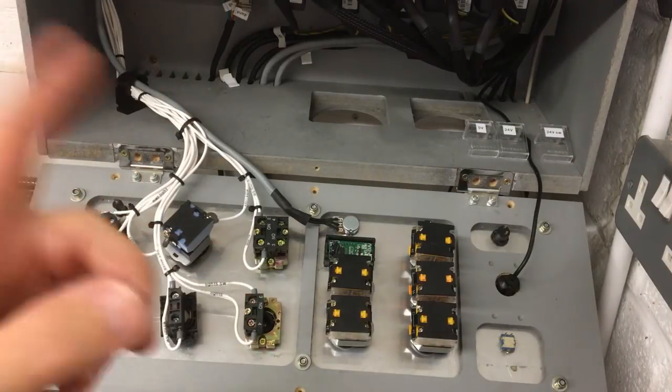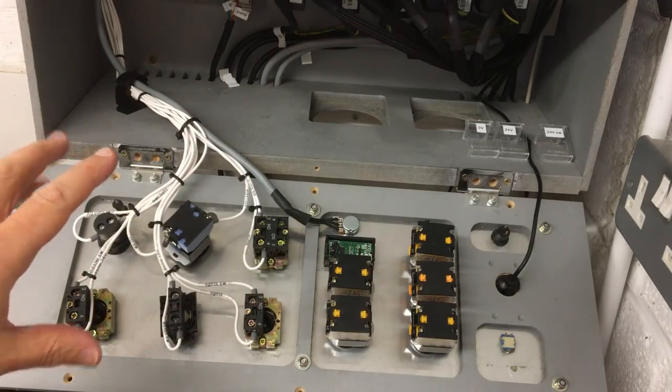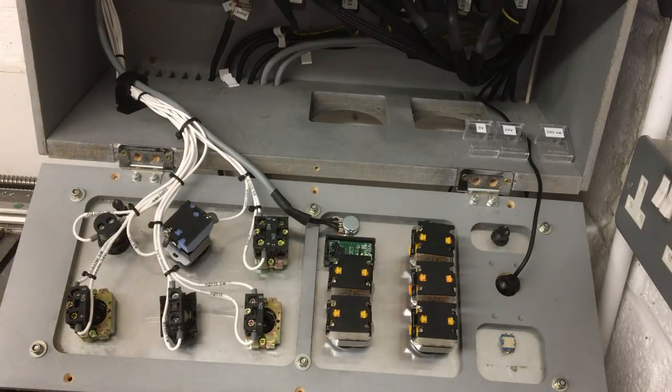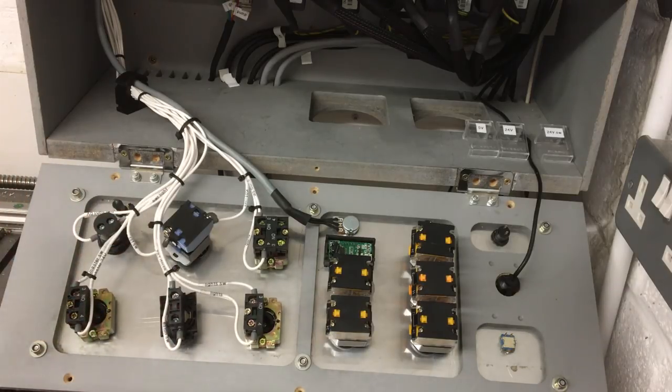Okay, well, many hours later, we've got quite a lot of the wiring done now, so we can probably turn it on and just see if the master relay trips when we operate some of the controls. So we should have the lights working and also the coolant pump for the main spindle.